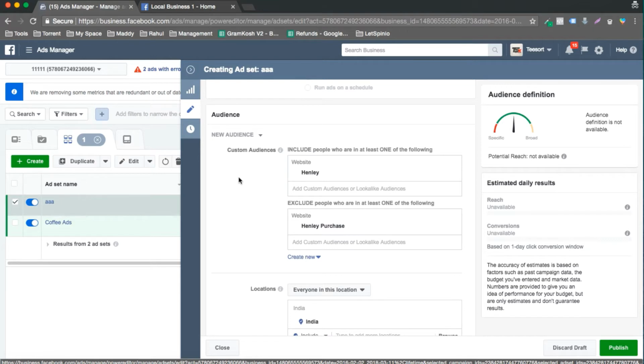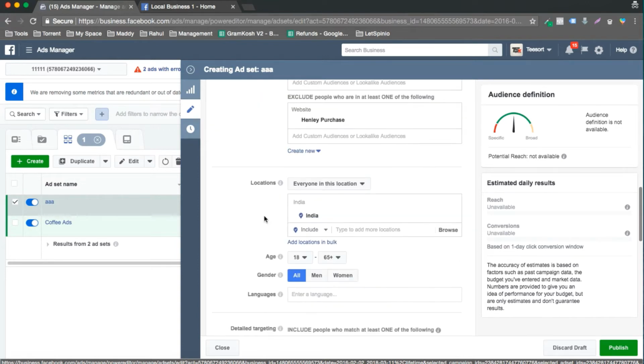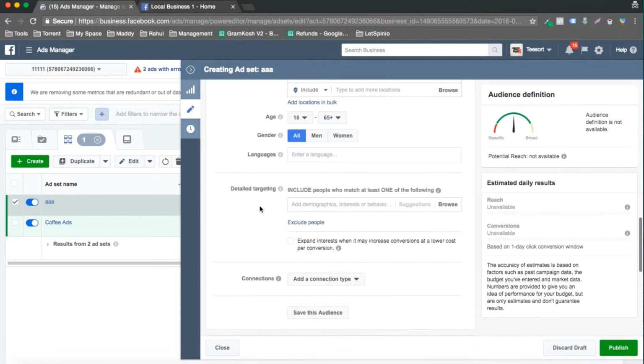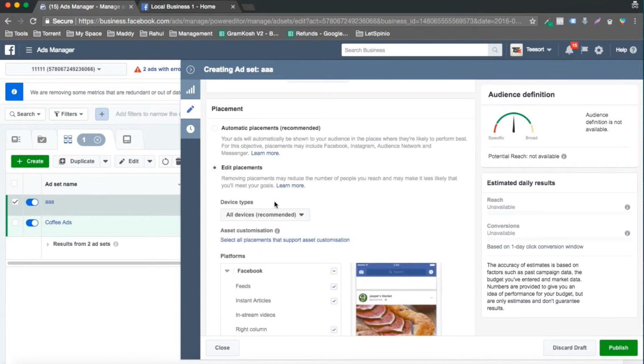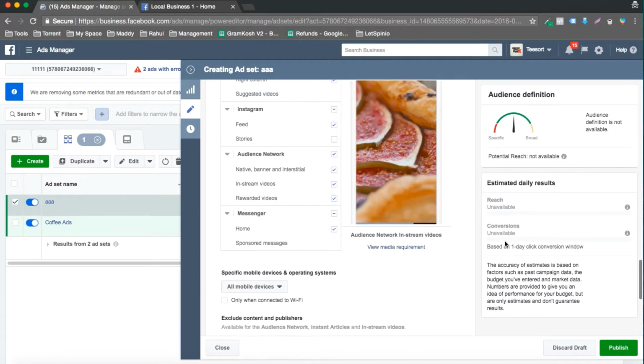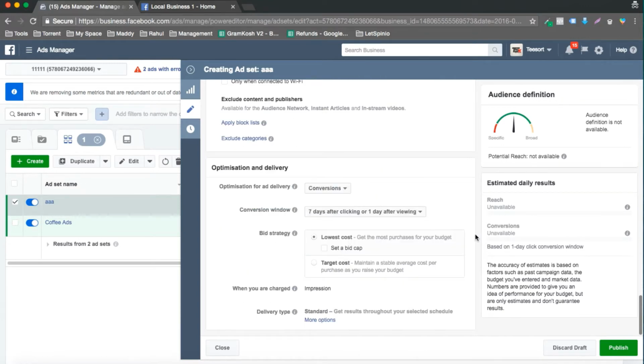So that's how easily we can change the businesses on Facebook. Quite easy, right? Okay, so now we are selling the Henley for this business, and we have already excluded all the people who have already bought the Henley t-shirt, right? So the targeting is this, and remember, this is the new targeting that we selected, so everything has been selected as per Facebook recommendation.